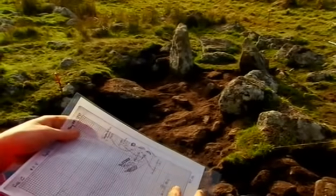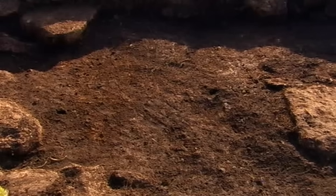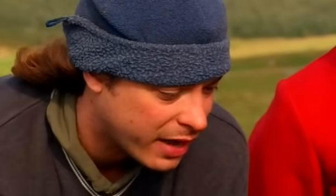Have you seen anything that might be a target for carbon dating? Possibly — you see the layer that we've come down onto there? It's all quite black, and in the very centre of it there is in fact quite a strong concentration of charcoal. If we put a slot across the back and got a section down there and a good sample of it, we probably could get something.